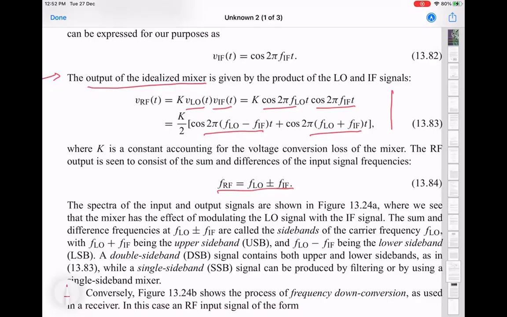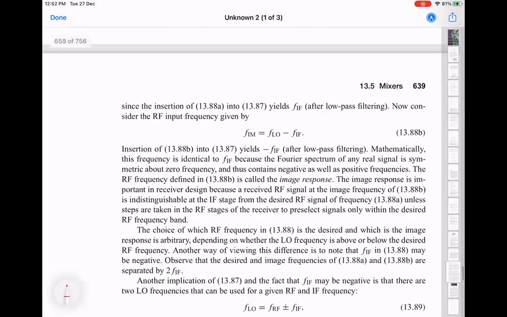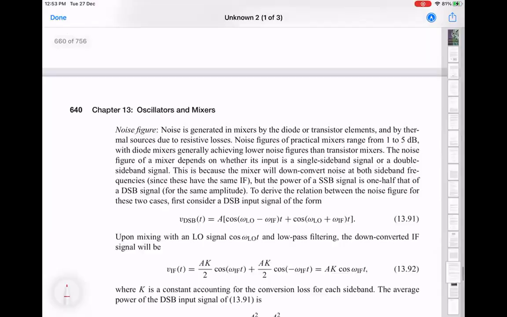The time dependence of the bandwidth comes from how the amplitude and the phase are varying. So usually the LO is a fixed signal. You just turn it on to a certain power and then you leave it like that. All the changes are happening at the RF and the IF port. So that's essentially the basic mixer.